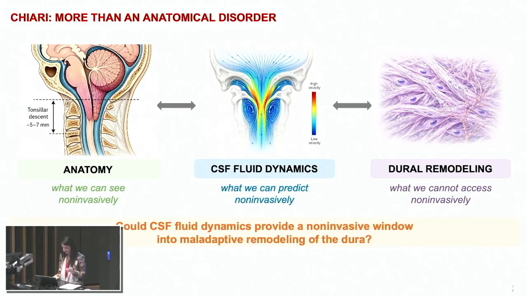And so we are at the very early stage where we ask the fundamental question: does a patient's CSF fluid dynamics correlate with their dural and myodural bridge structure and mechanical response? And then maybe, if that's the case, this would be a first step in considering Chiari as a disease of maladaptive tissue remodeling as well. And on that thought, I will conclude my presentation, and I'm looking forward to continuing for the rest of the day, and happy to answer any questions.